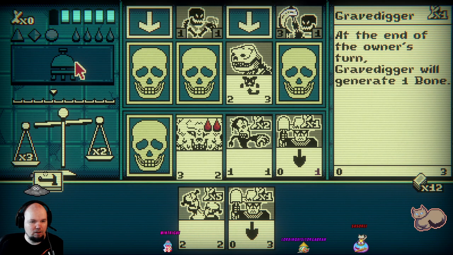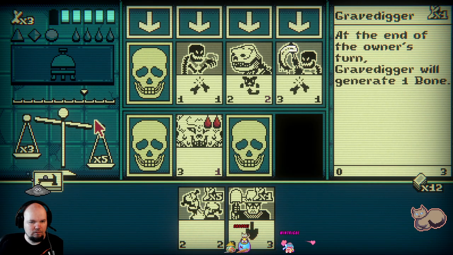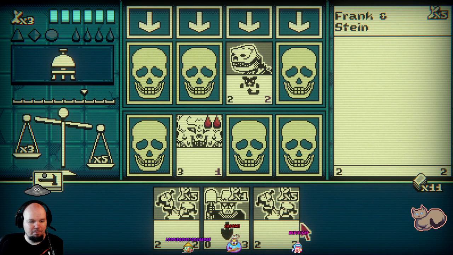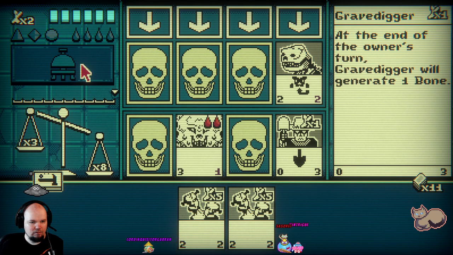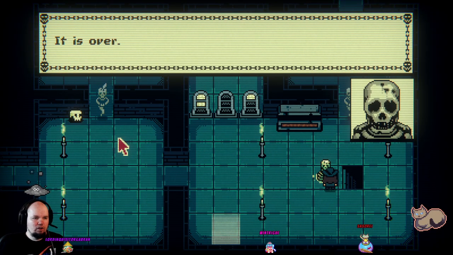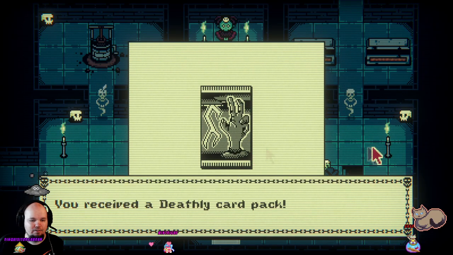I don't have enough bones, shit. That's fine. That actually worked out pretty well for me. Got him. It is over. You chewed me out. Now, please look away. Turn your eyes to this card pack instead.